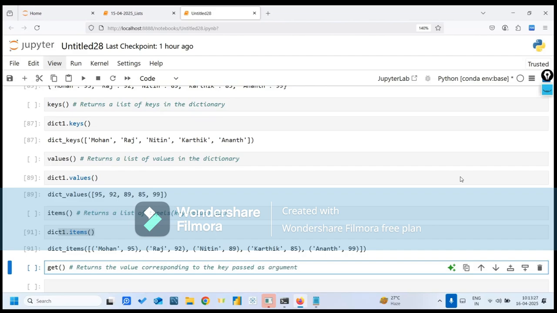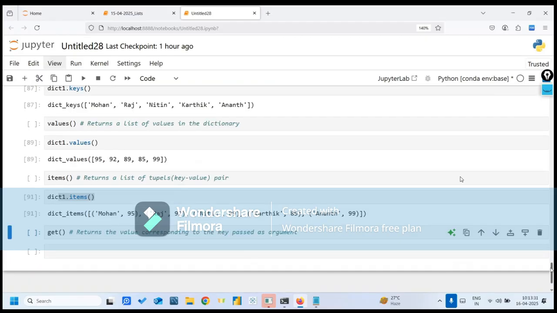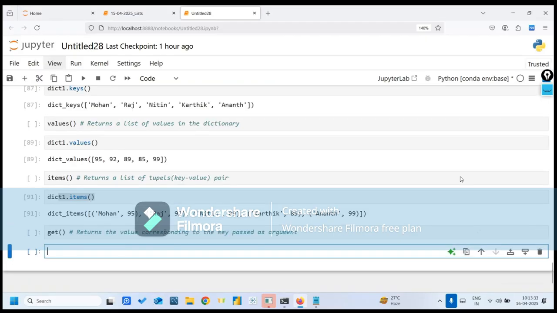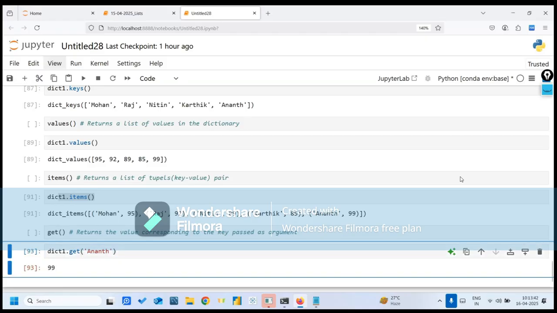Okay. So for example, dict1 dot get of, for example, if I give Anand, what will happen? You're going to get the value corresponding to the given key.